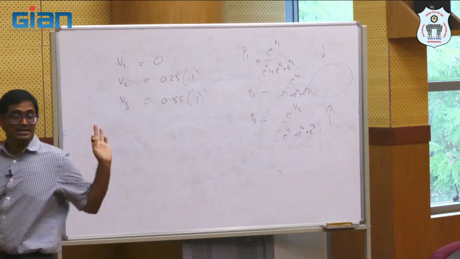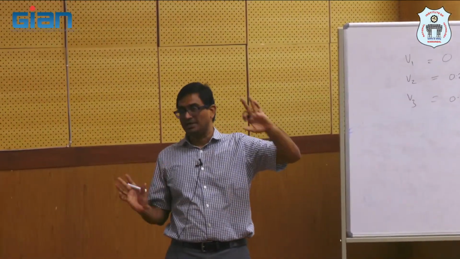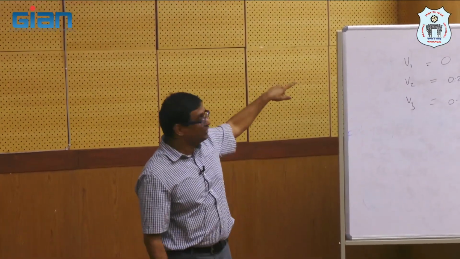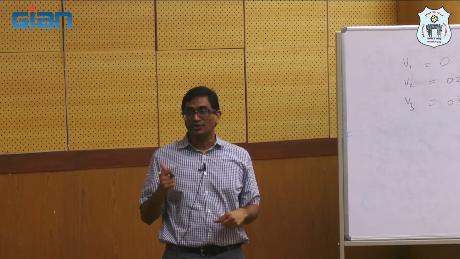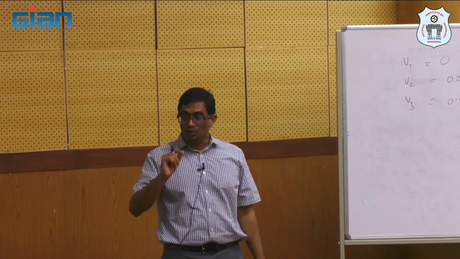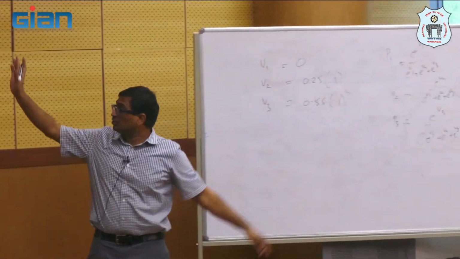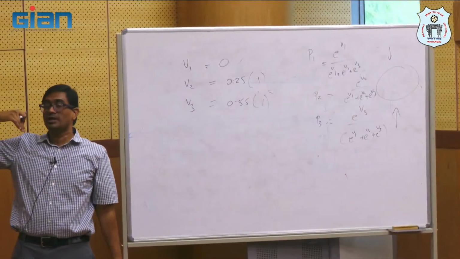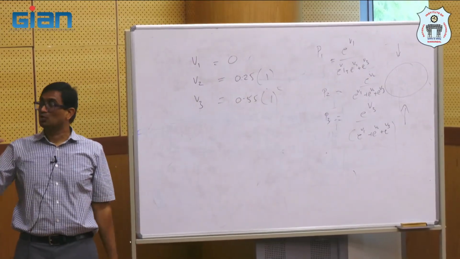So what happens is the extremes are easy to pin down. You can tell that alternative 1 will always go down, alternative 3 will always go up. But for alternative 2, we don't know. We'll have to do it for every specific case. It depends on the rest of the variables, the rest of the utility terms. Okay, you cannot a priori tell what will happen to alternative 2. Alternative 2 could go up or go down.